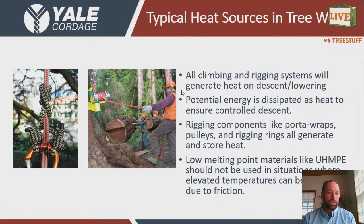Obviously, we have two typical photos here of the most familiar heat sources that everyone's going to be aware of: your hitch cords in your climbing system on the left, and then of course a porter wrap in a lowering system on the right.